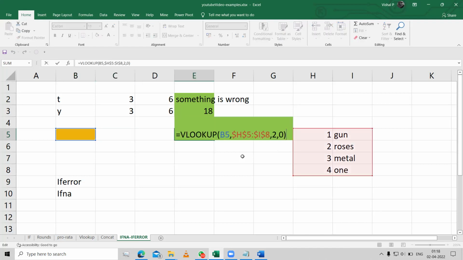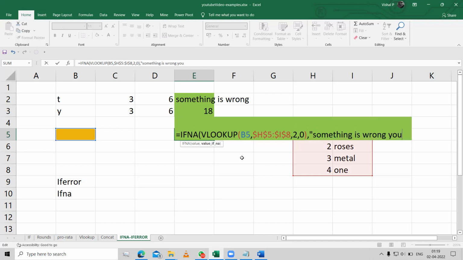Now, in case it's NA and you still need to have the formula the way it is, just go in the beginning of the formula and type IFNA, then the entire formula of yours, and just add a comma at the end and say IFNA, the same thing what we did on the top, "something is wrong", or you want to substitute with a different formula, you can do that. "Something is wrong." That's right.